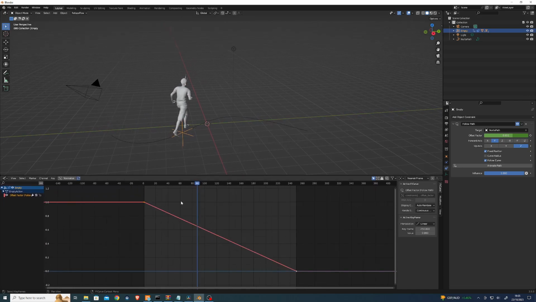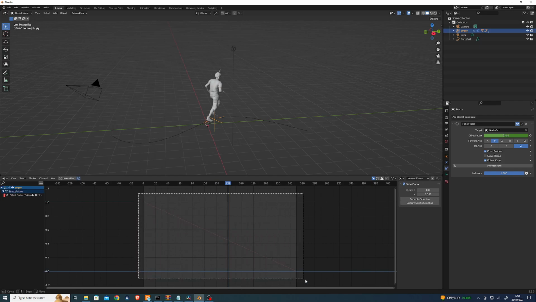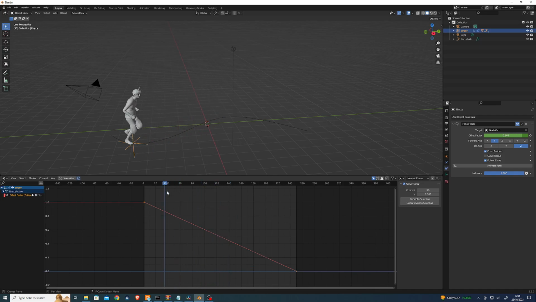So this is the reason to animate, which I should have explained at the beginning. The reason to use a path and to animate across a path, as opposed to just keyframing the empty, right? So if you go to scale Y, because this is how far along the curve it is, right? And we need him to be traveling really quick across this bit, right?